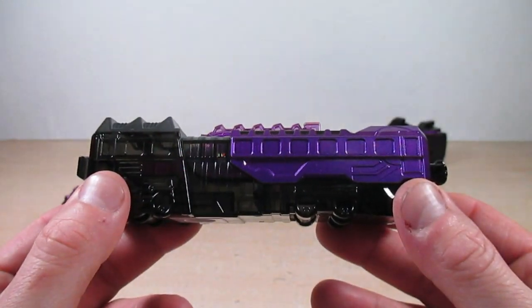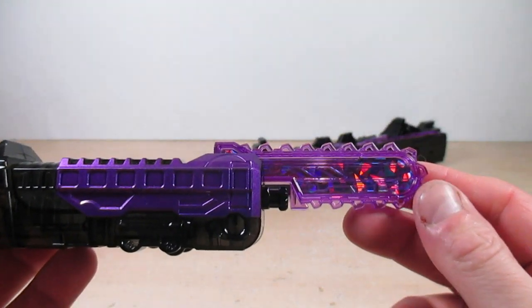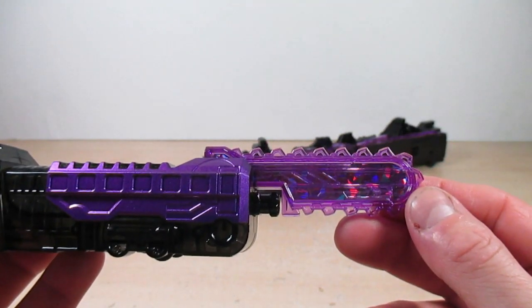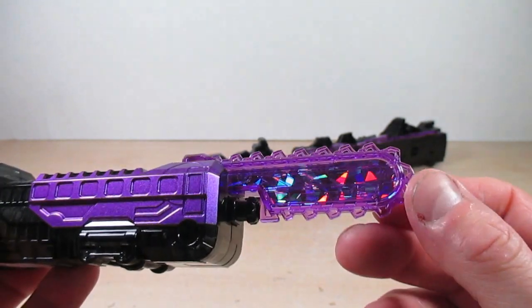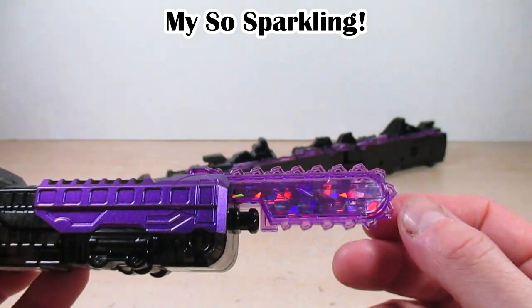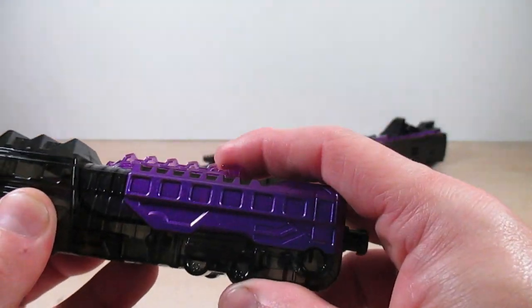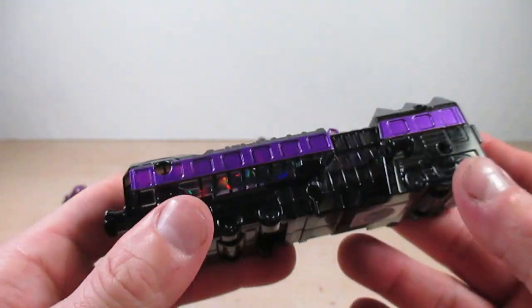Now here's the caboose section, and you can pretty much flip this out, which is the Jouki Chainsaw, which is in that purple translucent plastic, which has the nice holographic and glittery Kirame seal. So more sparkly here, so we can flip it back in here. And you can see got some more nice metallic purple right here. And then pretty much the same thing on this side here.